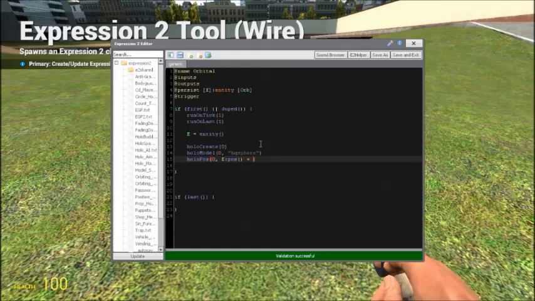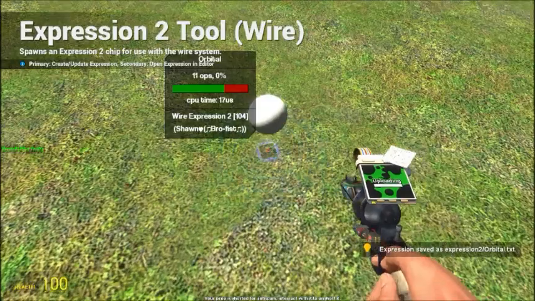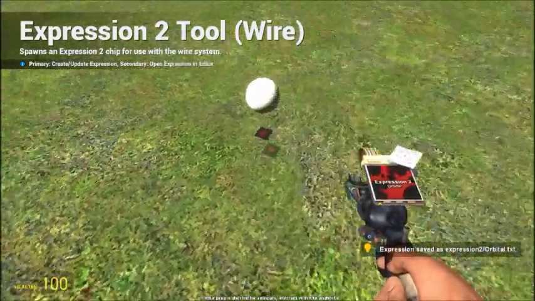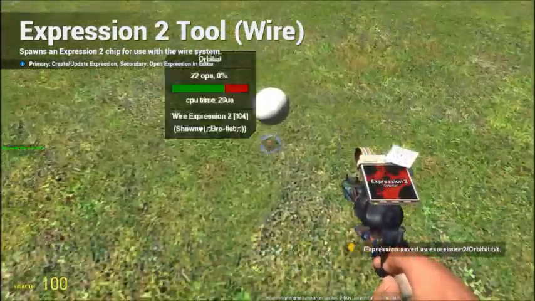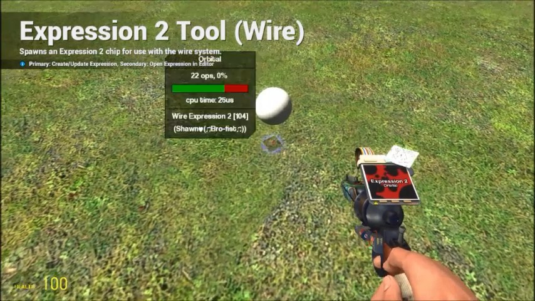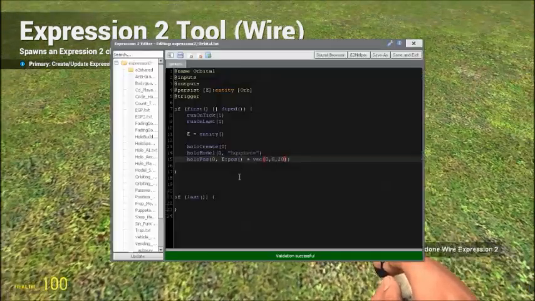So for a default position, let's actually go plus vector 0, 0, and let's boost that up to 20. The x direction, the y direction, and the z direction. So the z direction is up, and the x is right, and the y is forward, basically like that. Or x is forward, y is to the right, depending on which way you're looking. So I'll show you what this does here now. You can save and exit. And so it spawns a holosphere, just floating there, but 20, I'm not sure what it's measured in, but we'll say 20 above the chip. So now we have a default position.